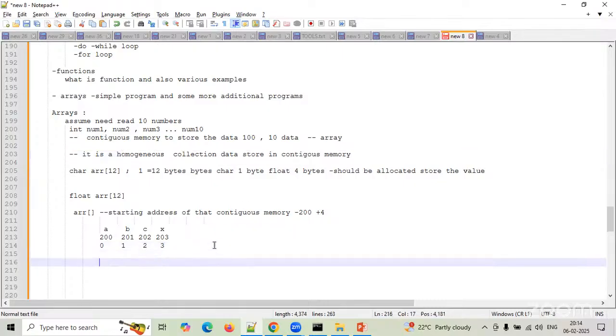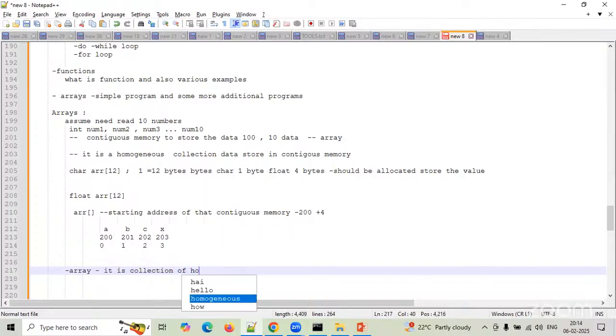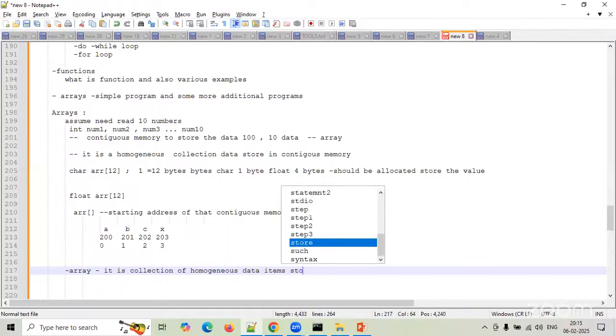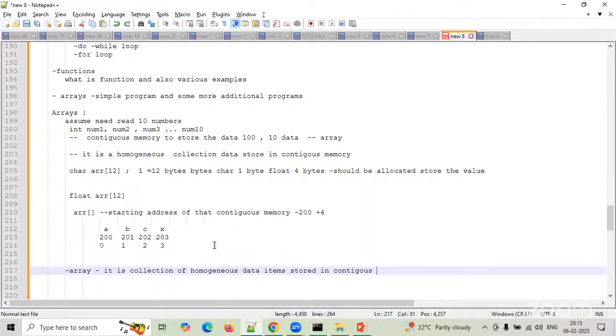That means we are able to derive the definition: an array is a collection of similar kind of items, homogeneous data items stored in contiguous memory.